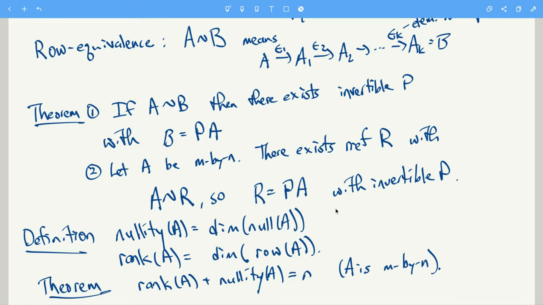And the last thing I want to remind you of is, well, we have the null space, and the nullity of A is just a number, which is the dimension of the null space, which means find a basis for the null space. The number of elements of the basis, that's called the nullity of A.